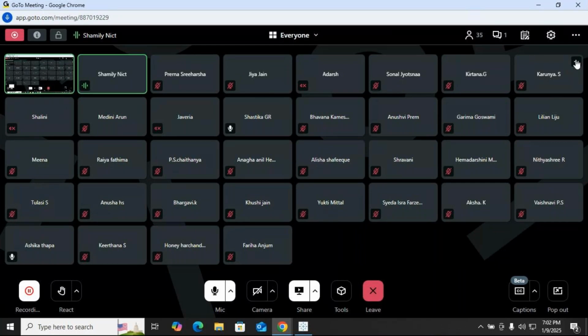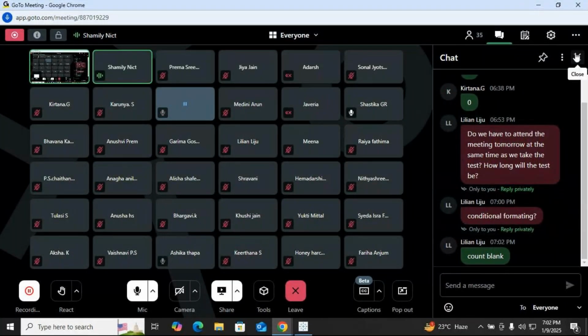In Excel, which function is used to count the number of cells that are empty? The cells that are empty. Count blank. Yes. This is the correct answer.